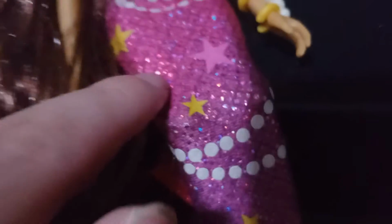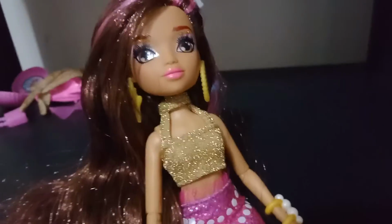As you can tell, the leg part of the tail is this pink, shiny little material, and it's got printed on stars and pearls. Excuse me, and it looks very similar to the Sirenix Winx dolls, Bloom, Stella, and Flora that we have reviewed earlier this week. Go check out their reviews. And you can tell the pearls are at the top, middle, and bottom of the tail. And then she's got this dark pink back fin, which surprisingly, she's the only mermaid with the back fin.